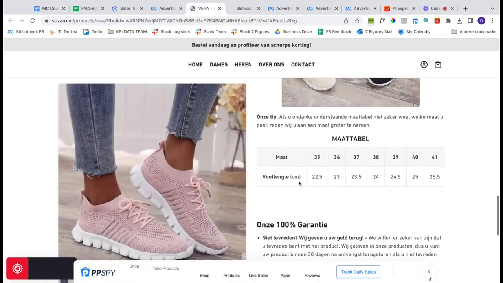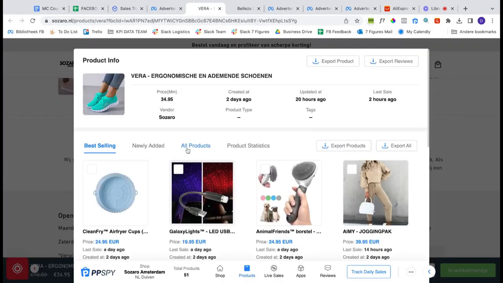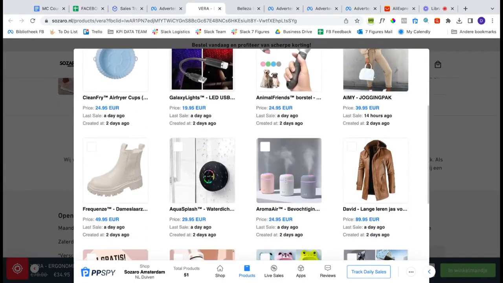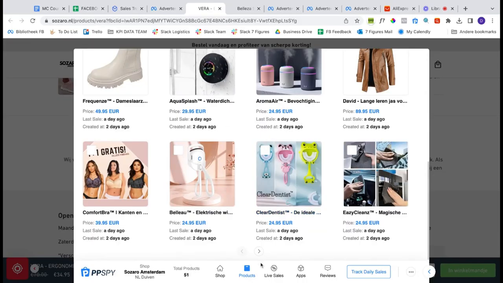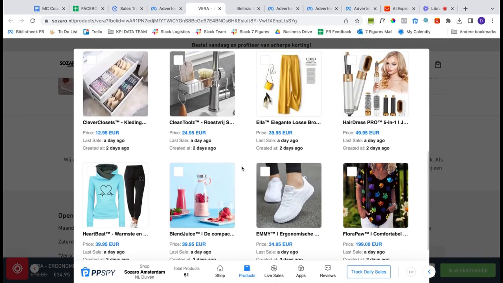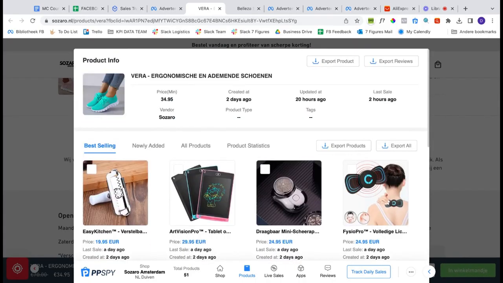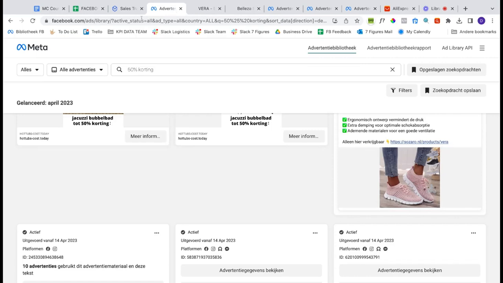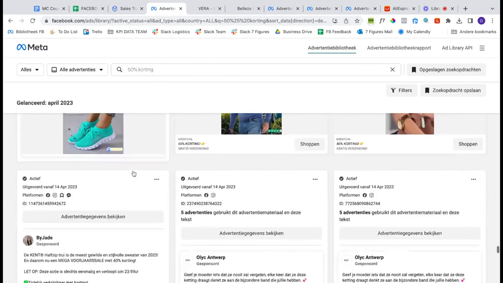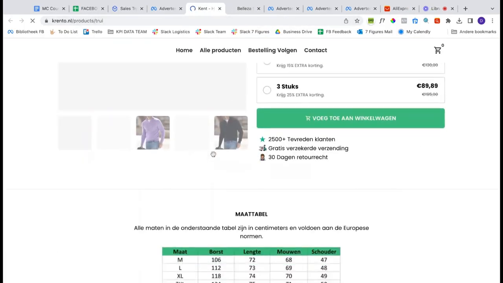So, very simple. Take this, check on here, products. See if they have any type of products they are selling actively. If they do, we want to take it over. If they don't, no worries. Then we'll just continue to search. So 50% off. We found some ads. Perhaps this one works well, but we didn't really find a crazy product that works really well.